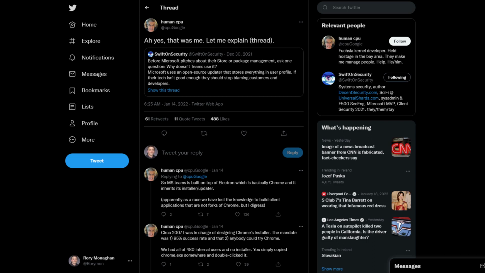So they said they haven't gone back to the MSI path, which is still fair for the consumer version. However, obviously there's the enterprise version that's available to download as an MSI. And the way they're using the MSI is ugly. They're not using the MSI properly. It's just embedding their own custom installer within the binary table and then calling it to install via the custom action table. But hey, maybe this is why they're doing that. They're really just using the MSI as a wrapper because they don't want to use the MSI properly. Regardless, I found it very interesting.